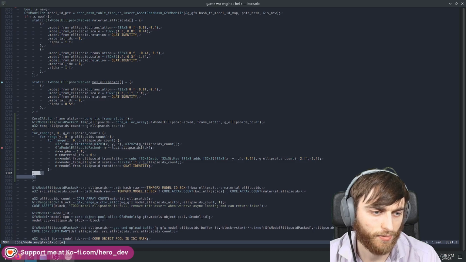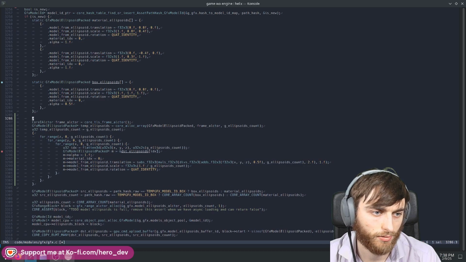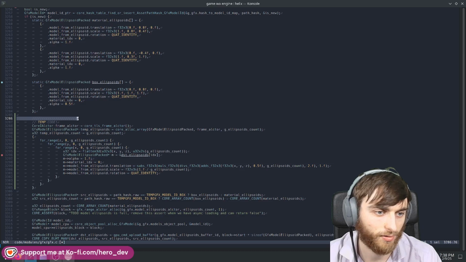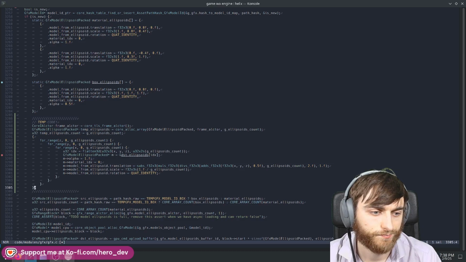This is another bit of temporary code, basically. Let's just wall it off. It's all kind of temp code. Up above as well, just silly little hard-coded arrays.